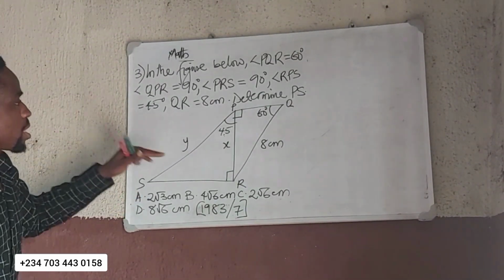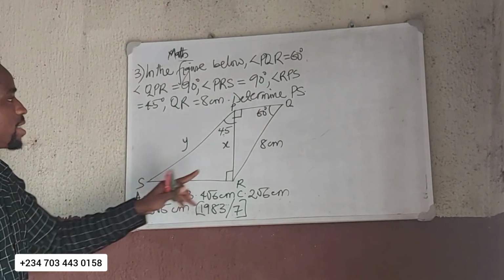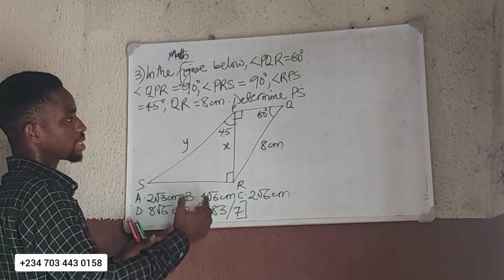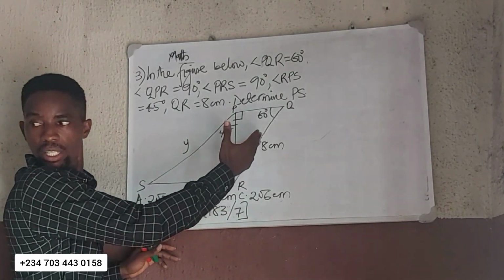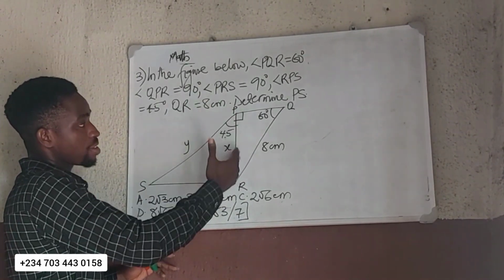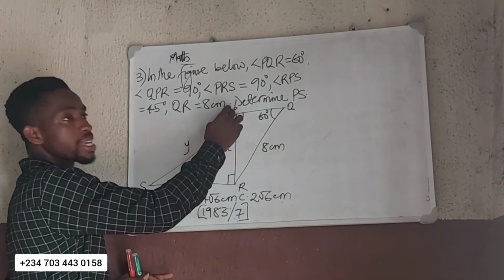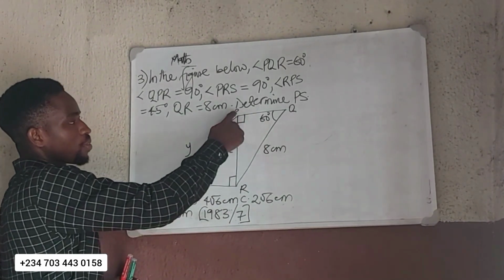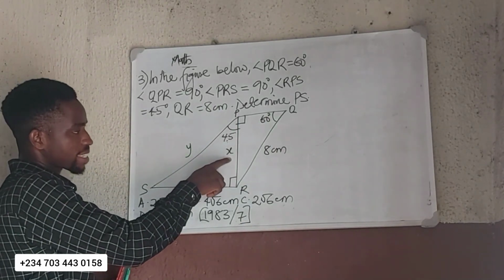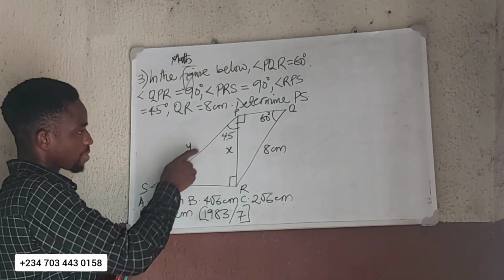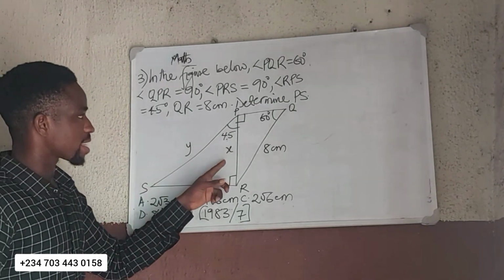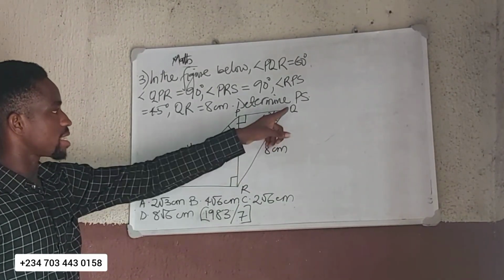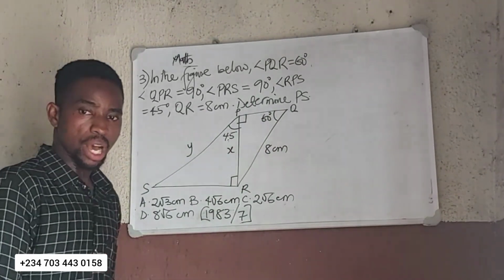So since we are looking for this side, we need to know one of the sides of this triangle. But then the way to do that is we'll have to find the value of this side, which is a side that is common to both triangles. So we'll find the value of this side that I call x, and from here I'll be able to find this one. So how do we find this x? This side is opposite to this angle 60, and then this is the hypotenuse.